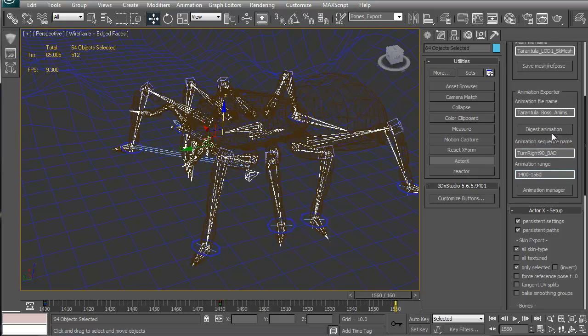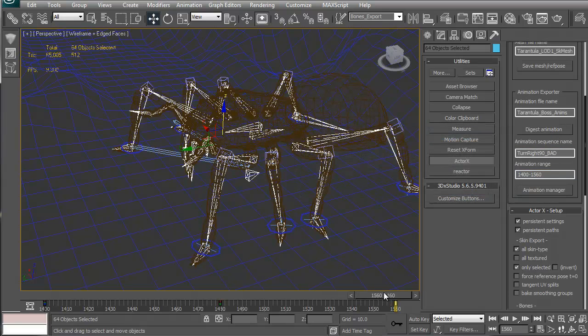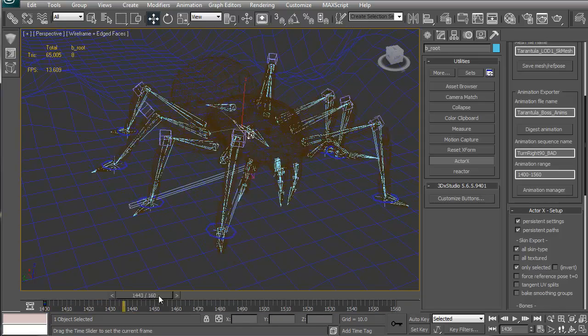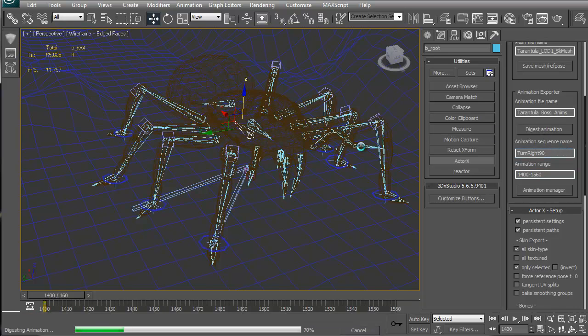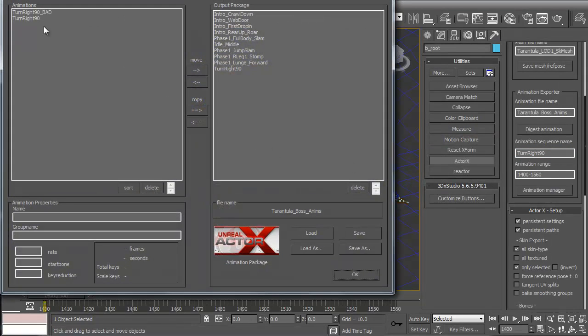Okay, I'm going to digest that. All right, like the way the spider is going to digest the player. Now I'm going to take the root bone, delete the animation on it so that he's just doing his thing in place. And I'm going to do the same thing, except I'm just going to remove the word bad. Digest that animation. Oops, I didn't have the bone selected. So let me delete that one.